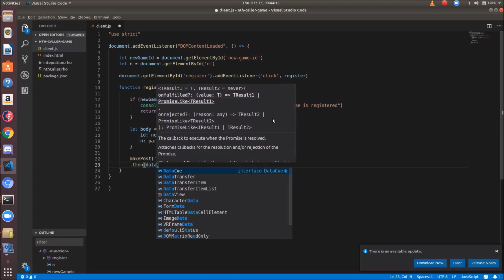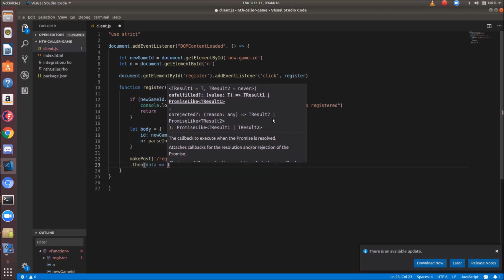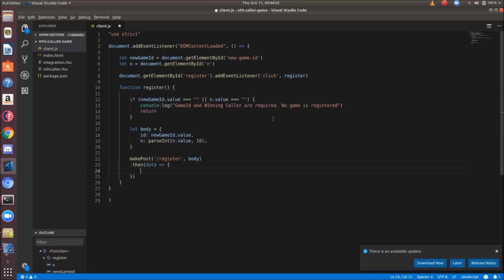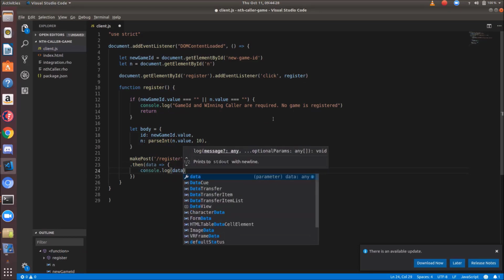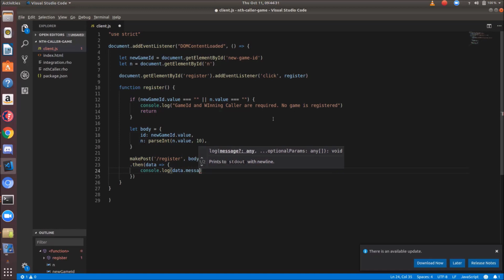Now we're saying dot then data arrow function console.log data.message.